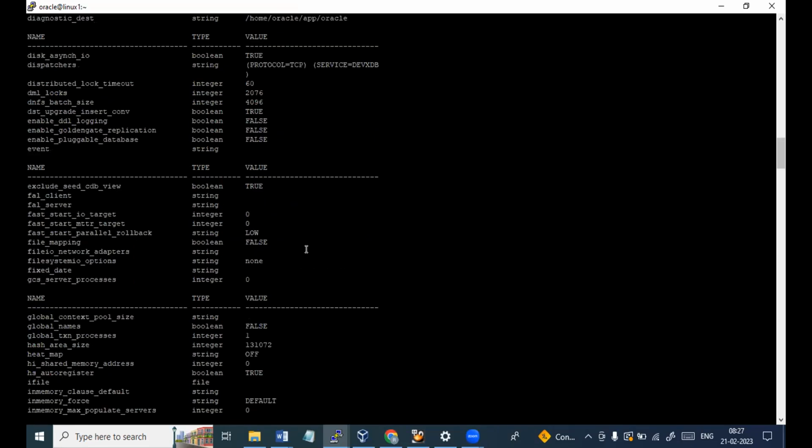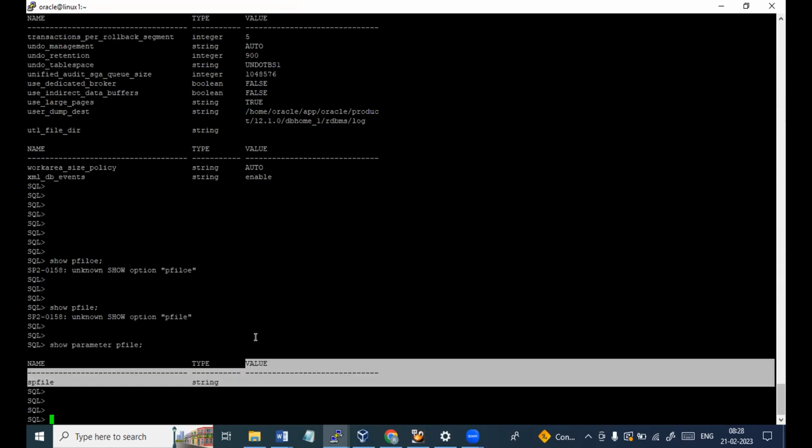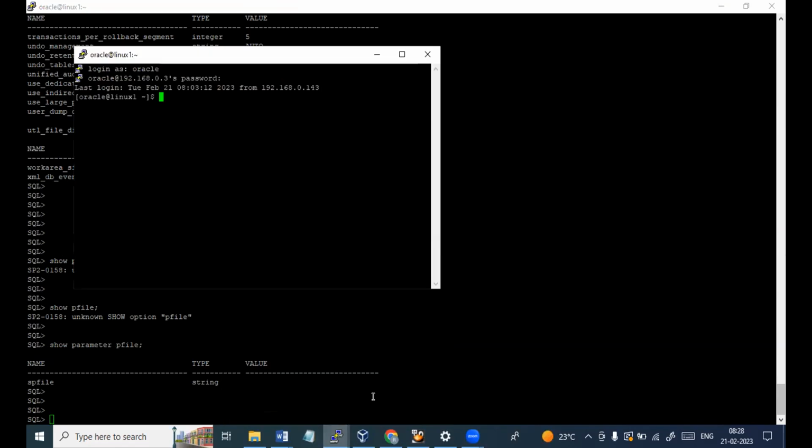So what is a PFILE? PFILE will be in readable format. cd dbs.